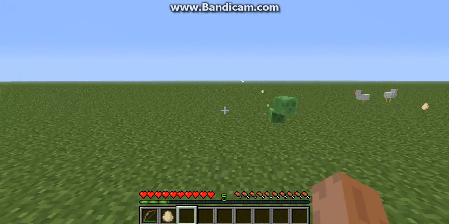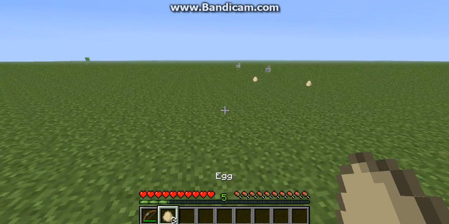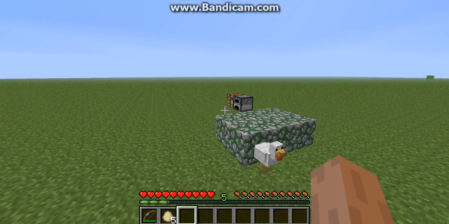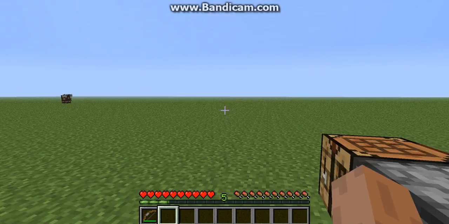Oh, another egg. These guys dropped some eggs, so might as well, even though there's not really any point in it, because I'm just gonna delete the world anyway. I'm just gonna try to smelt these up, but I don't have any fuel. Anyways, doesn't matter.